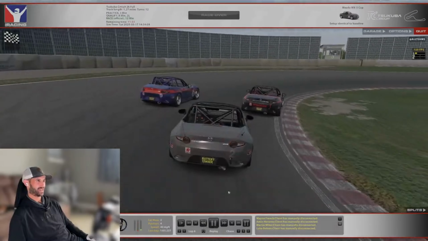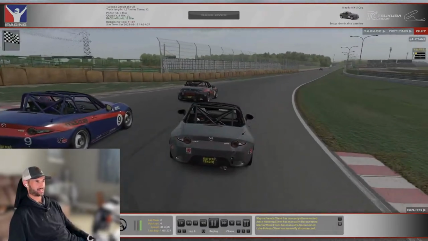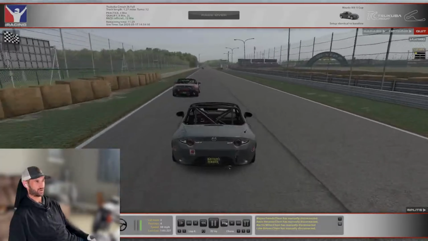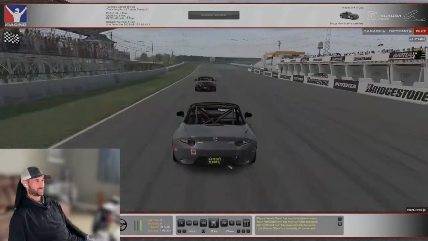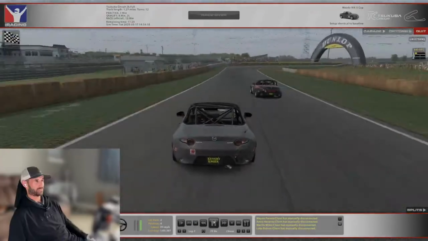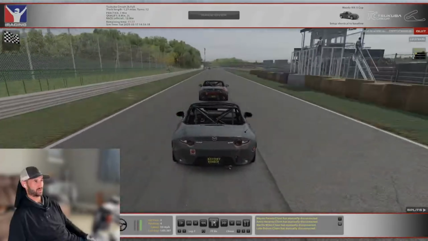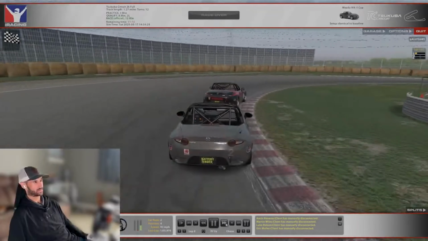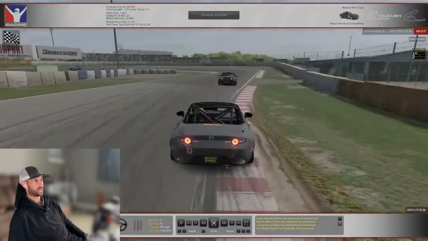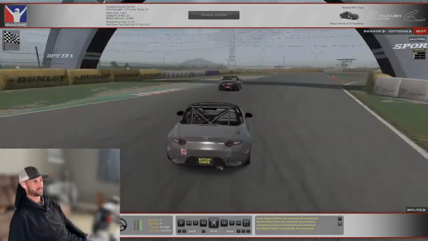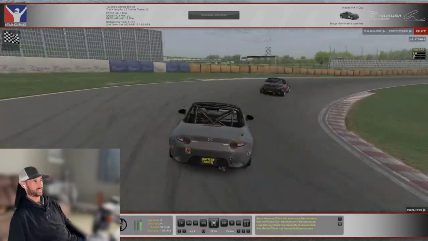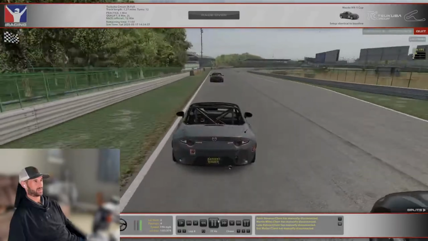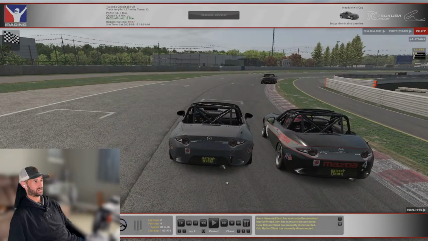All right, so what happens here? All right, we get a run on this guy. Awesome. Me and this guy, we're going ahead. All right. So we're going ahead. I'm catching up. He's getting nervous. You know, he's swerving all over the place, trying to defend. I'm just doing my race, just doing my race. Okay, he's getting a little squirmy now. Okay, heating up his tires. Look at that. This guy's on my ass too. But here, I think this is where, no, not here. This guy. Ooh, wait. I thought it was this guy I got in a fight with. Oh no, it's this guy right here. All right, okay.